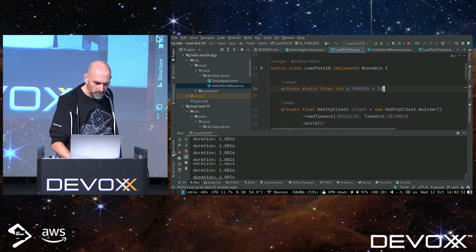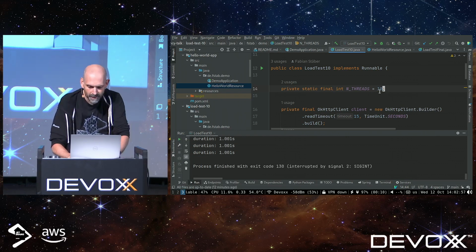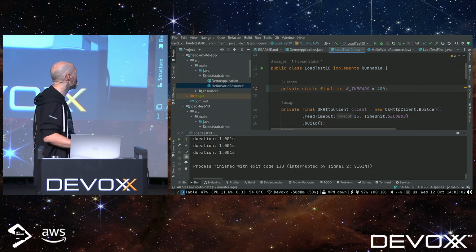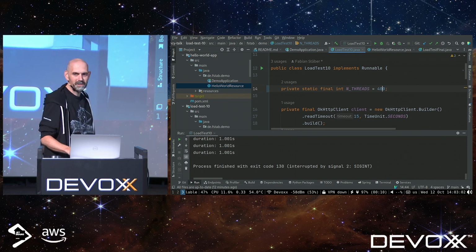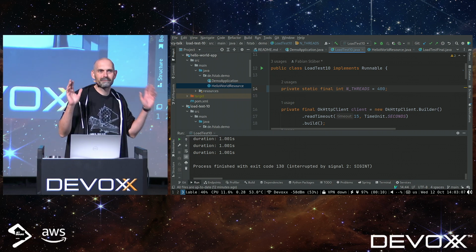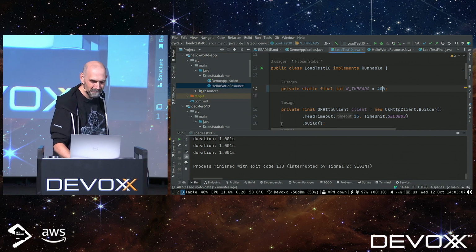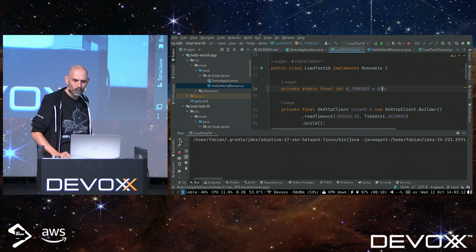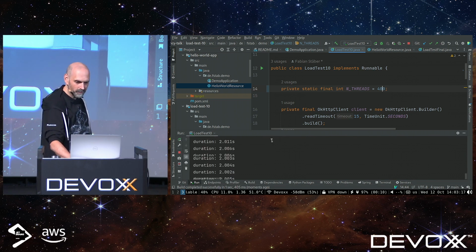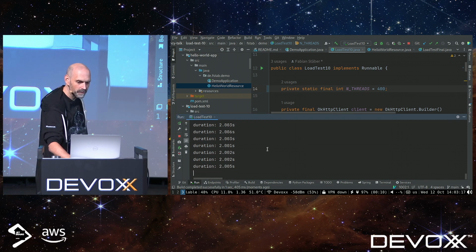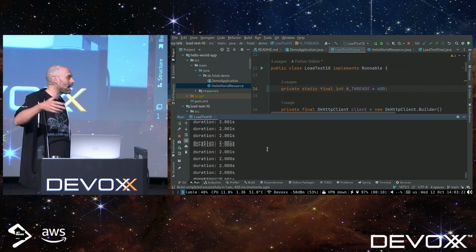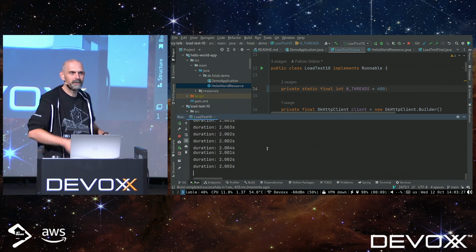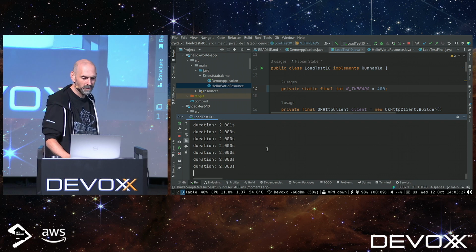What we are going to do is stop this and increase the number of threads from 10 to 400. And if you already know what is going to happen, I think you're pretty good, because for me at least, that's not obvious at all. So let's try it. What we are seeing now is that it starts quickly with 1 second latencies, but then over time, the latencies go up, and now they are up at 2 seconds, right? So basically my performance decreased. It's now 2 seconds per call.